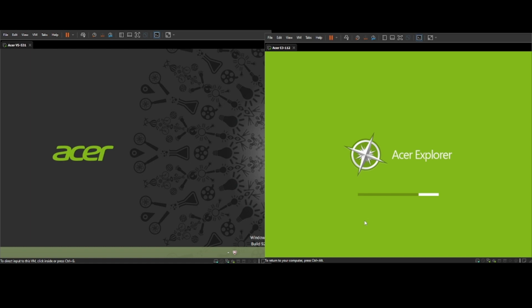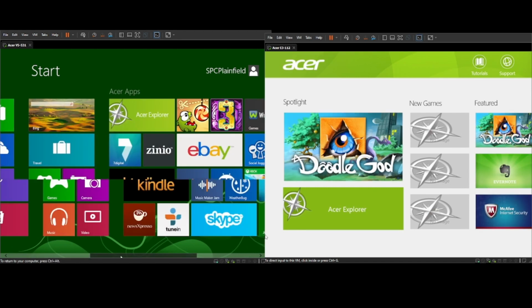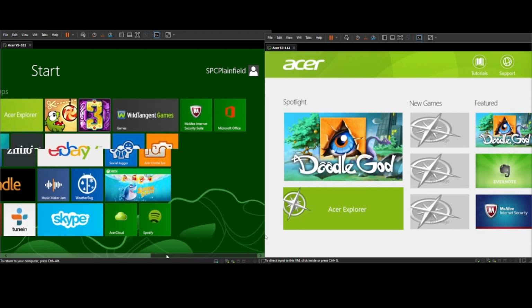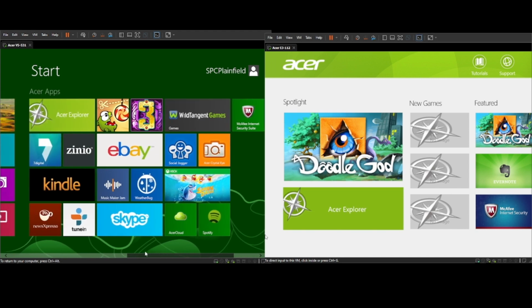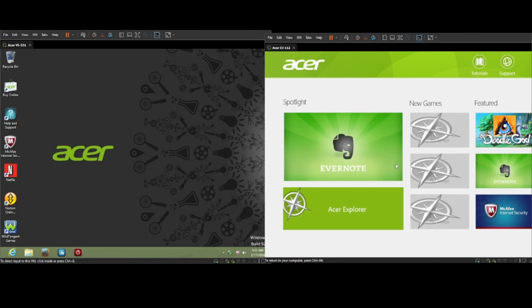Meanwhile, the V531 is at its desktop. However, it hasn't loaded entirely. But we can actually now access the start screen. We can see the boatload of games that it bundled with. And there we go. There's the desktop.